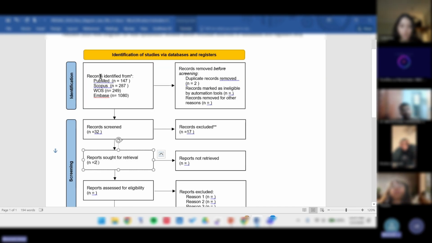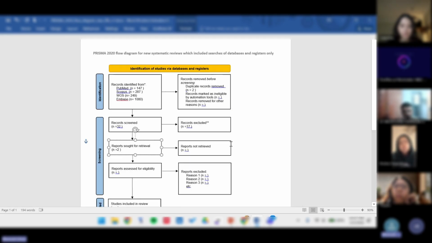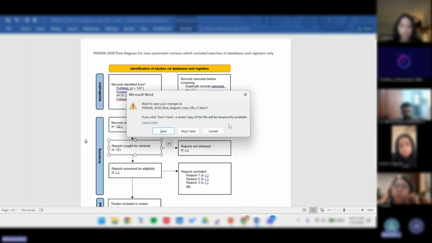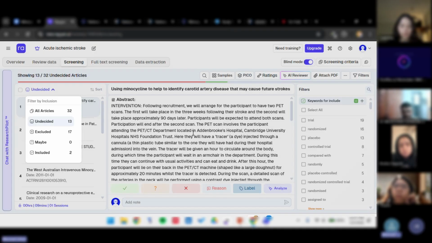The first step today was the databases: PubMed, Scopus, Web of Science. Every one of you is going to be doing the screening. So you will be filling this part, the records screened after the duplication removal here, and how many were excluded. This is the primary screening, and this is the secondary screening, right? So you have to fill it that way. Everybody is provided with the blank PRISMA chart, right? So you have to fill it that way.